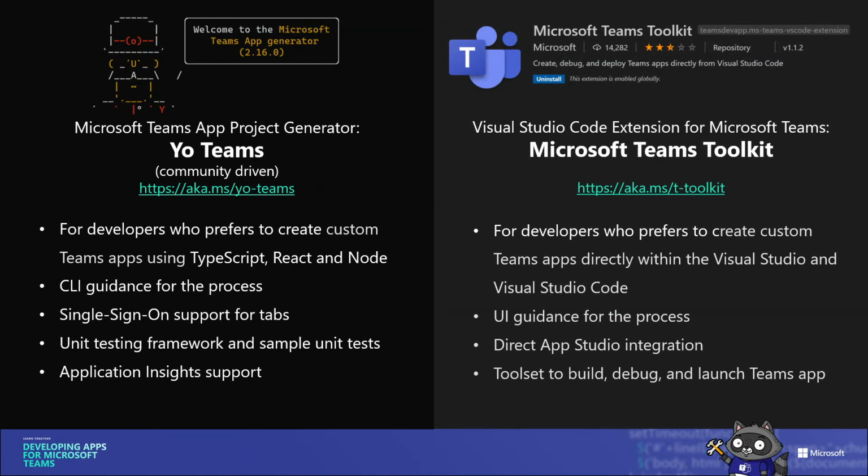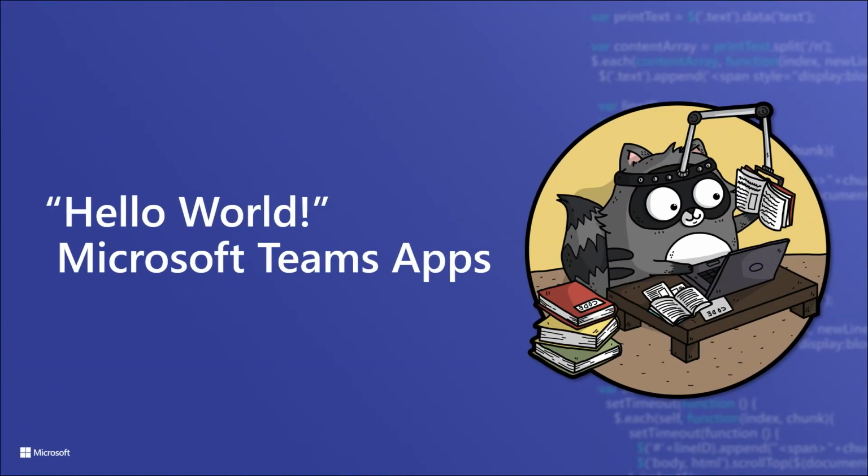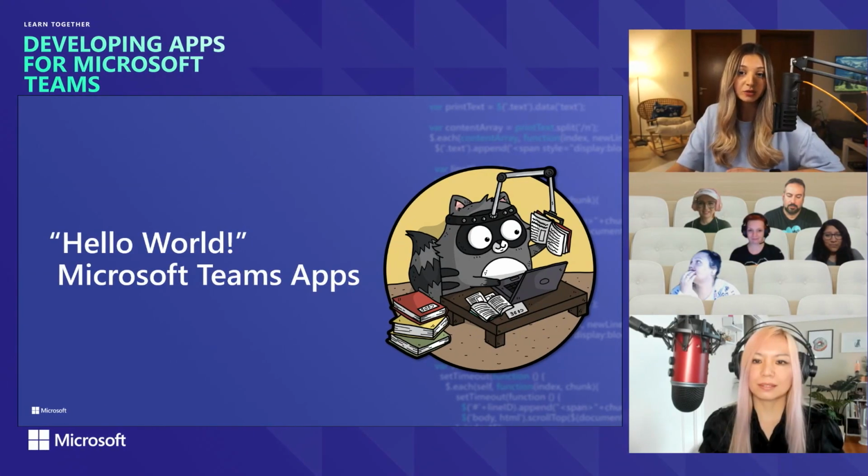You can check the related links if you want to learn more about these tools, and let's try to build apps using both of the options. What do you say? All right, so what are you going to build with these tools, Aicha? I'll create a tab using Yo Teams and a bot using Teams Toolkit. So we will get a chance to see both of the tools as well as both types of applications.